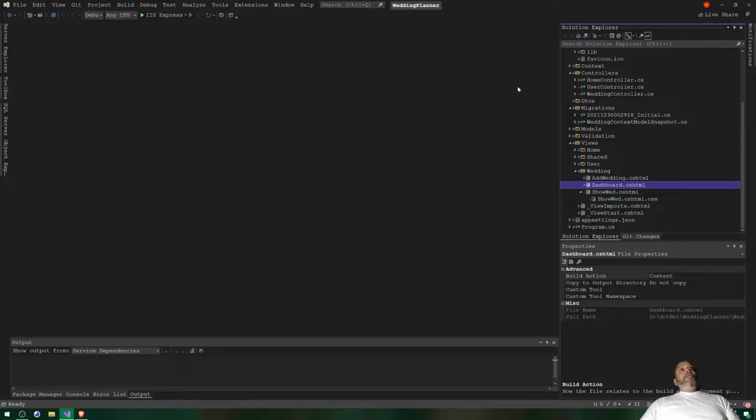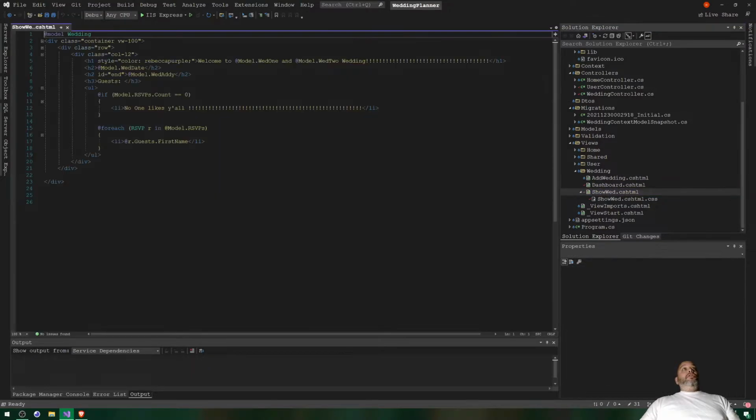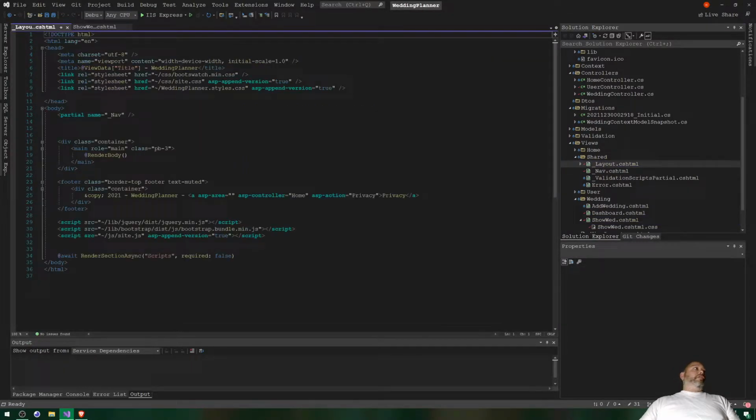So now that we're done with that, we're going to go to show wedding HTML. Oh, you know what? One more we have to go to is the layout. As you can see, I deleted my JS over here from the layout, and the JS that you need from the actual Google API. So let's get rid of that. We don't need to show you that.